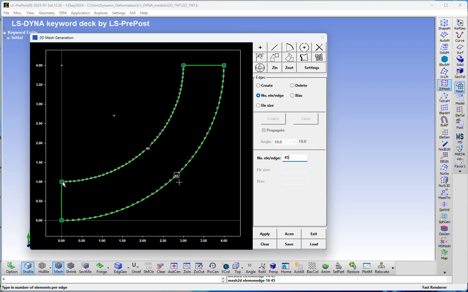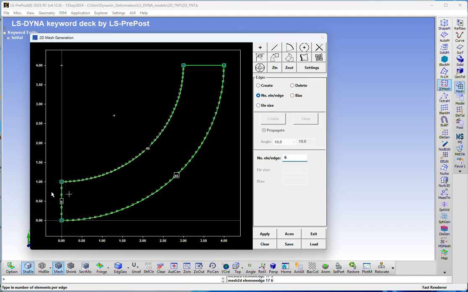Now I need to figure out how many elements I want along these edges, and I don't really know, so let's start with something silly, and let's try 3. That's not going to be enough points, but let's click and see what they look like. And so this is how big they are, and I want them to be about roughly that size. So let me increase the edge elements to 6 and see. That's a little better.